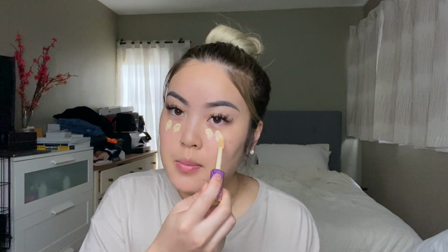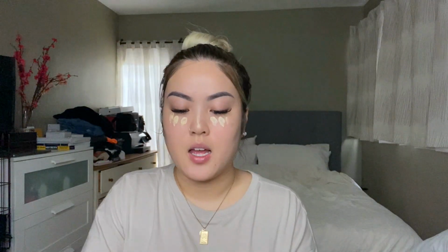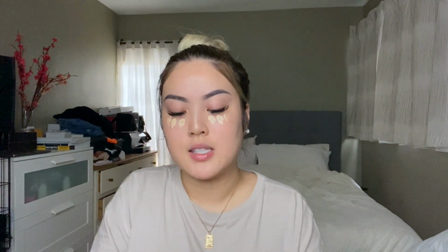I feel like it works really great. It's really high coverage. If you get the right tone, you can use it as just like a simple cover up for every day. So I'll just dab like this. I don't like to use too much. A little goes a long way. I don't contour my forehead. I don't do any of that. I found it best that if you let it sit for a little bit, it'll get a little bit tacky in a way where it'll stick to your skin a lot better. While that sits, I'm just gonna drink some coffee.